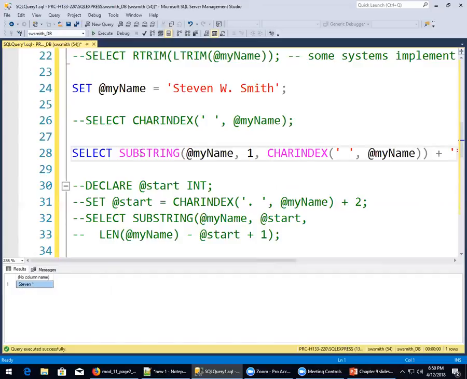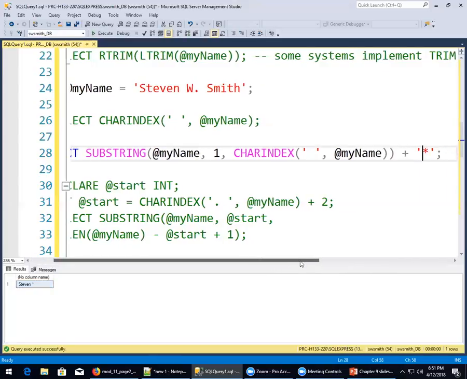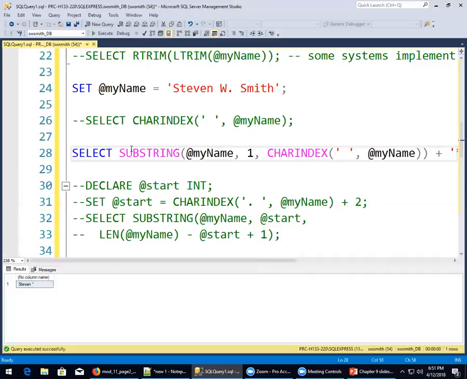So I got the first name, but when I said select substring, start at 1 and give me this many characters, well, what is the position of that space? That's at position 7, so I'm asking for 7 characters. Steven, that's 6, and then one more, 7.